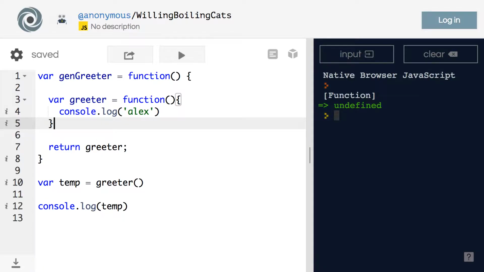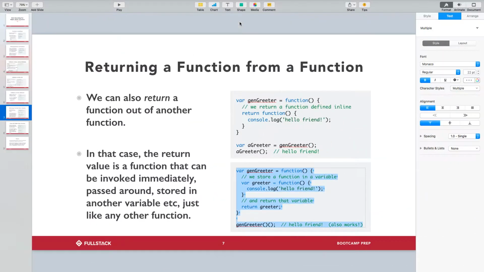Feedback for the slides: those are two not so great named functions for understanding, GenGreeter and greeter. They should be like outer and inner or something. It's not easy to follow if you're thinking about it that way. Yeah, a lot of these variables are not the best named.